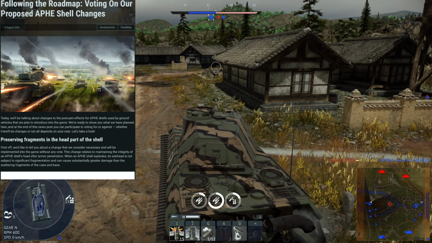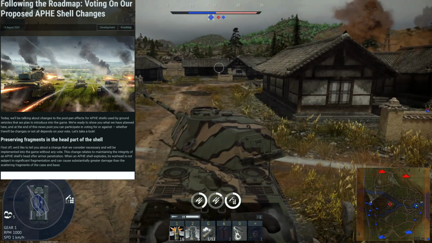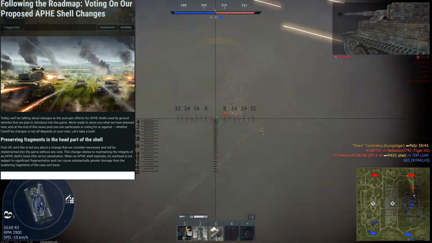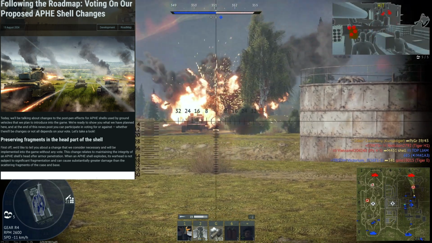I wonder if it's similar shells like APCBC, APBC, if I'm not mistaken, all the similar shells to APHE. And it says, used by ground vehicles that we plan to introduce into the game. We're ready to show you what we have planned here, and at the end of this news post, you can participate in voting for or against. Whether there will be changes or not depends on your vote.